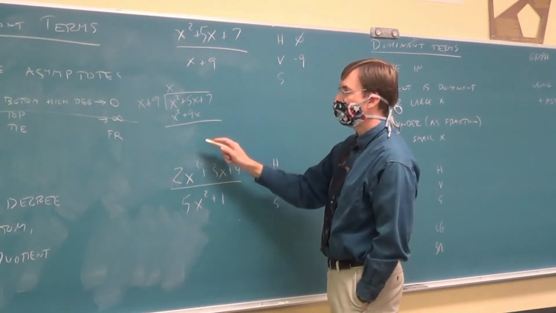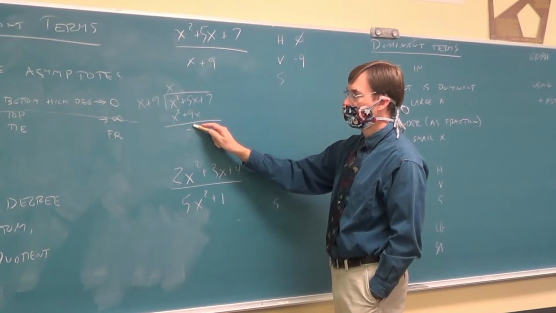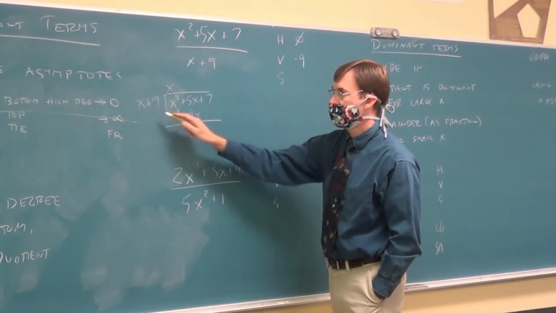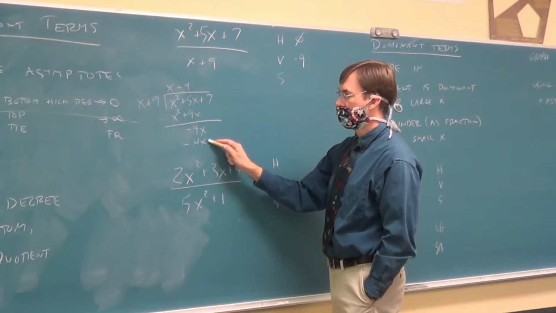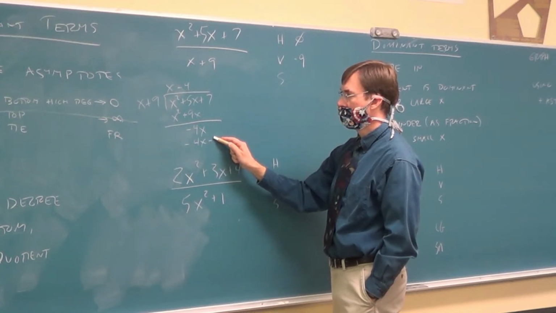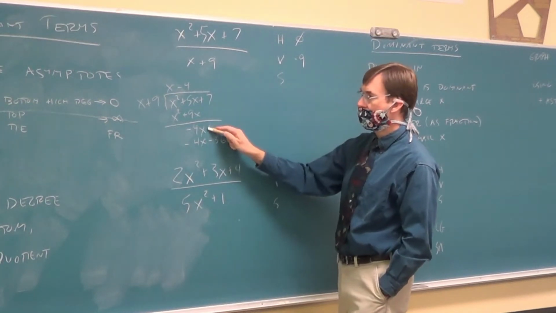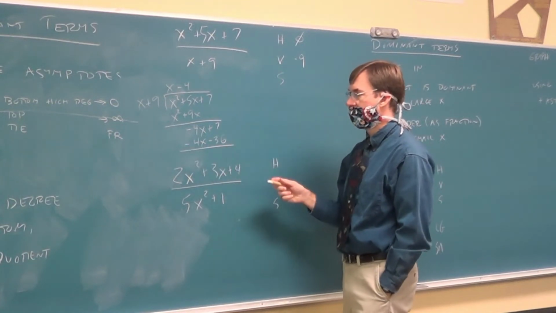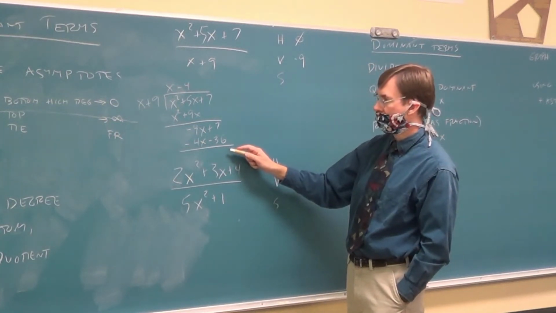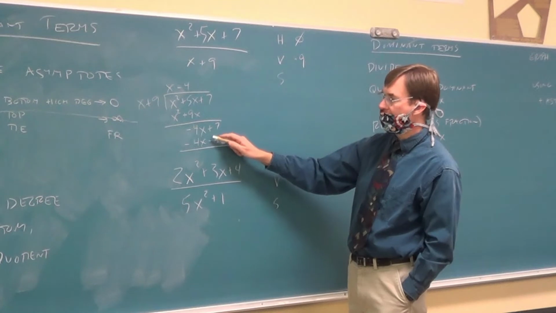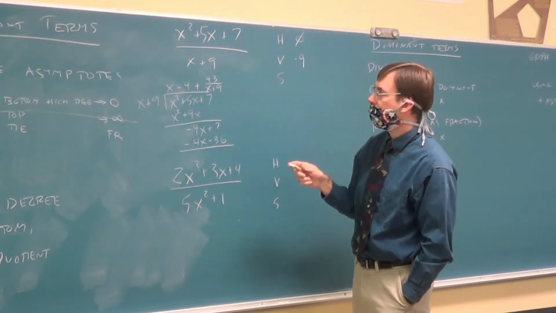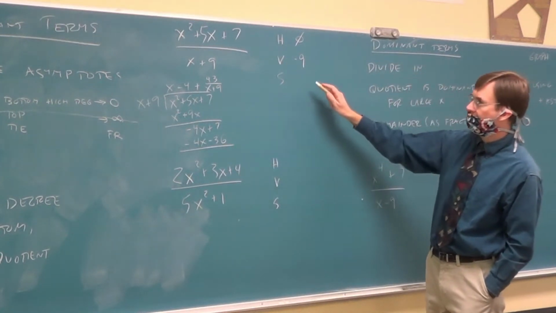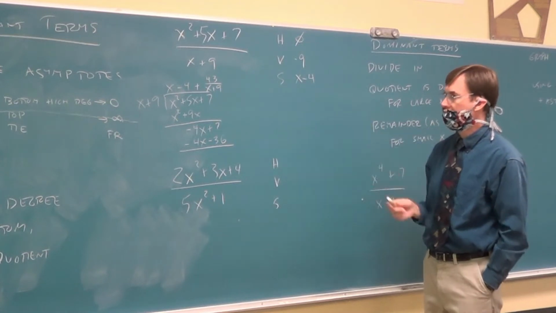And then as always for dividing, we subtract, which gives -4x, and now we redivide the new leaders. -4 gets me... I should have probably dropped the +7 down just to have that be a little more convenient. Remainder, +43. Minus minus makes a plus on that. We'll write the remainder as a fraction, but only the quotient matters for the slant. The slant asymptote would be x minus 4.